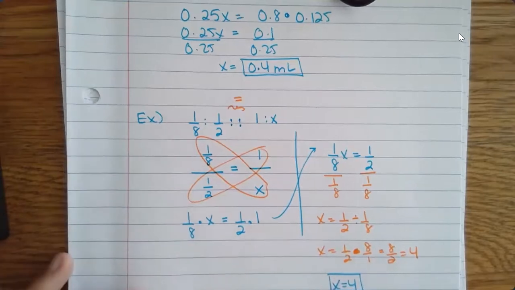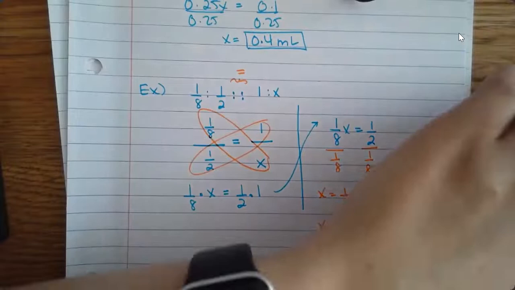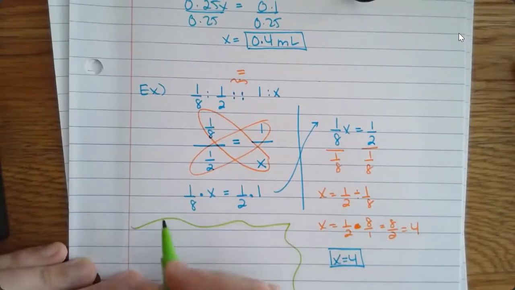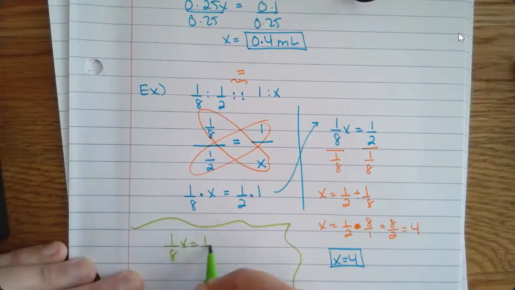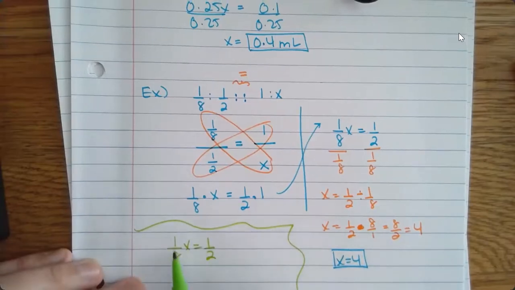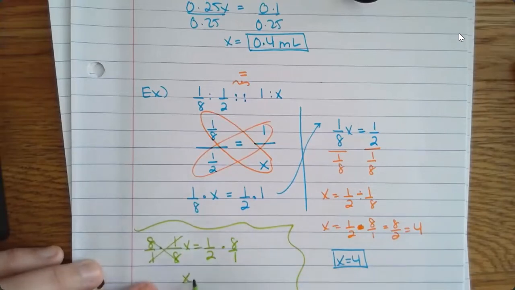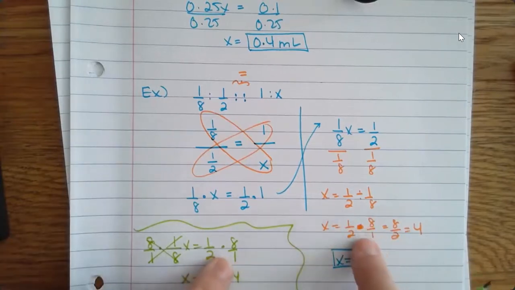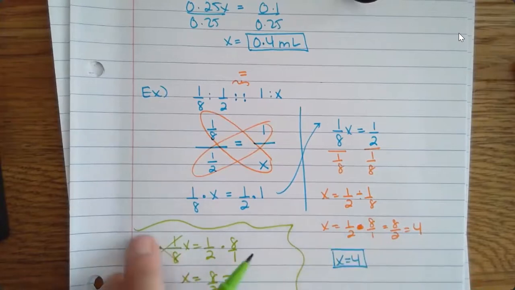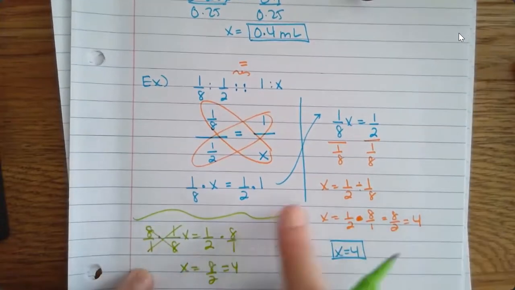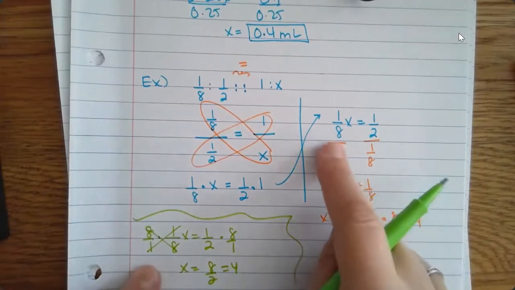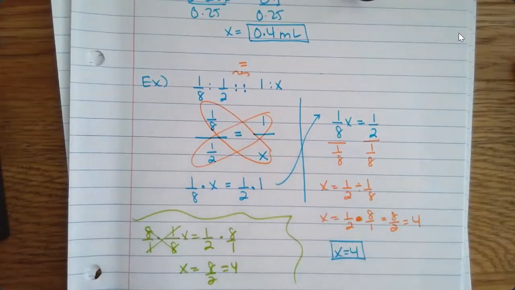Now, another little trick here, again for those of you who are more comfortable with algebra: when you have 1/8 x equals 1/2, think about opposites. If I want to cancel 1 over 8, the opposite or flipped version of that is 8 over 1. So you can do a little shortcut there because that will cancel out both sides. And now you're still left with 8/2 or 4. So it's the same exact process of multiplying by 8 over 1. It's just that we're doing it quicker here. So you're more than welcome to use either strategy. Again, if you forget, just remember dividing by fractions just means to multiply and flip.